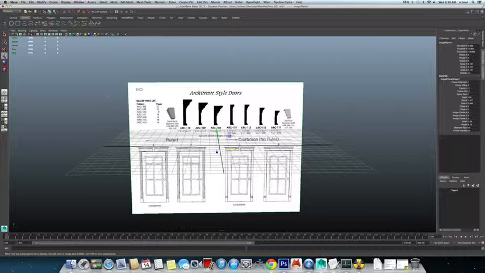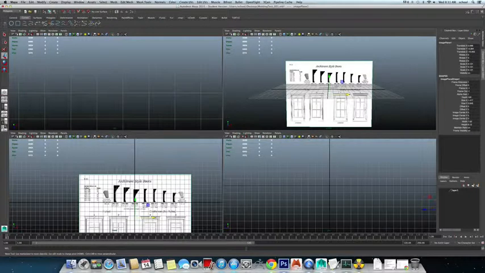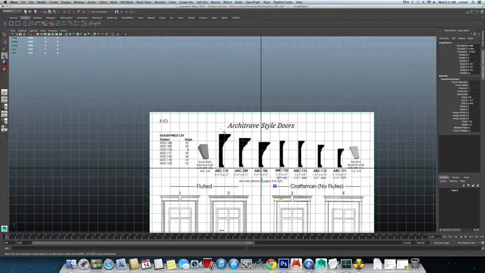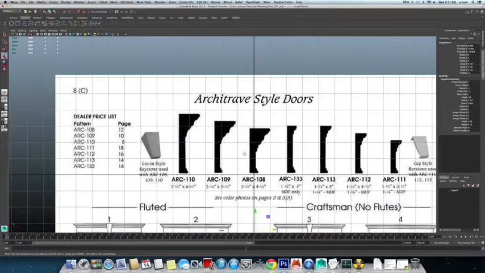We're going to learn how to make molding for doors, windows, crown molding for rooms, that kind of thing. So what I've already done here is I've located a profile molding image. You can find that anywhere on the net, just search it out. So what we're going to do to get started here is I'm going to go into my side window with my reference image up.